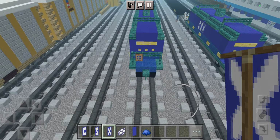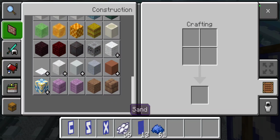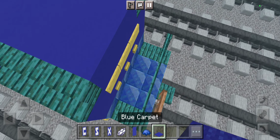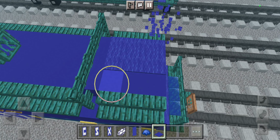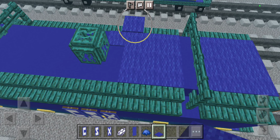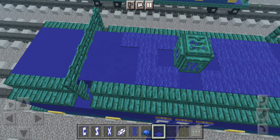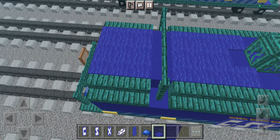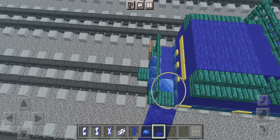Perfect. Alright guys, now what we're going to focus on, finally, is this. So let's grab a row of blue carpet. Now let's grab blue carpet around this area here, and three of these, and all the rest right here for the top, for the roof of our CSX coil car. And we want to grab all the rest except between those warp trap doors here. That would just make it feel like that. And then let's grab more rows just like that in there, lastly on that end also.